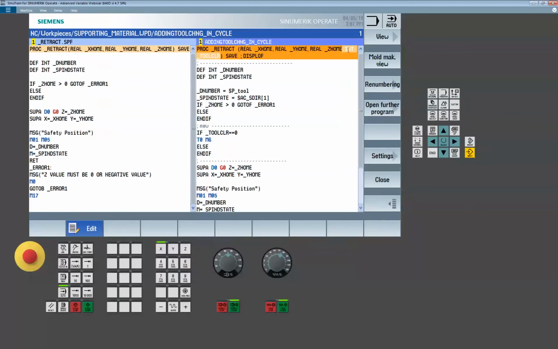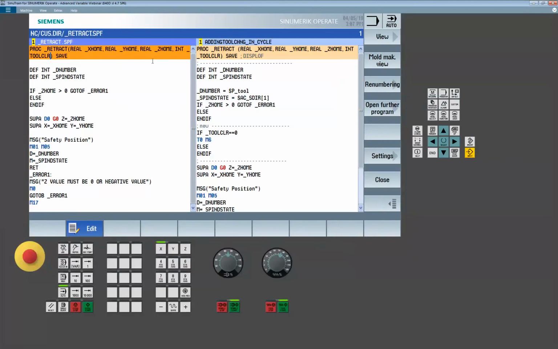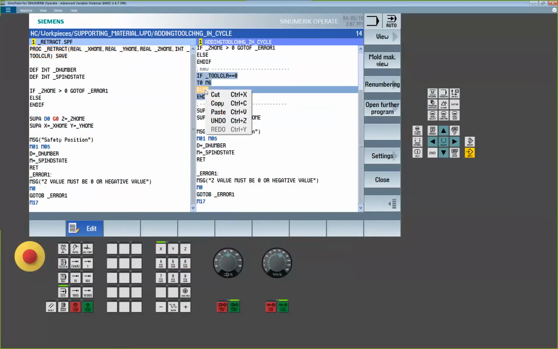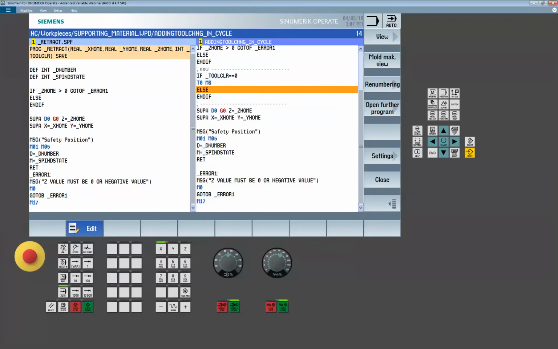So I want to grab that comma. You've got to make sure there's commas between these. All right. So I've added in the integer, so I'm going to have to reboot the system. And then I want to add in the section of code that's going to handle the tool clear, which in my case, I'm just doing a simple T0 M6. Now, obviously, the machine has to support tool 0. All right, so we're putting that right here.